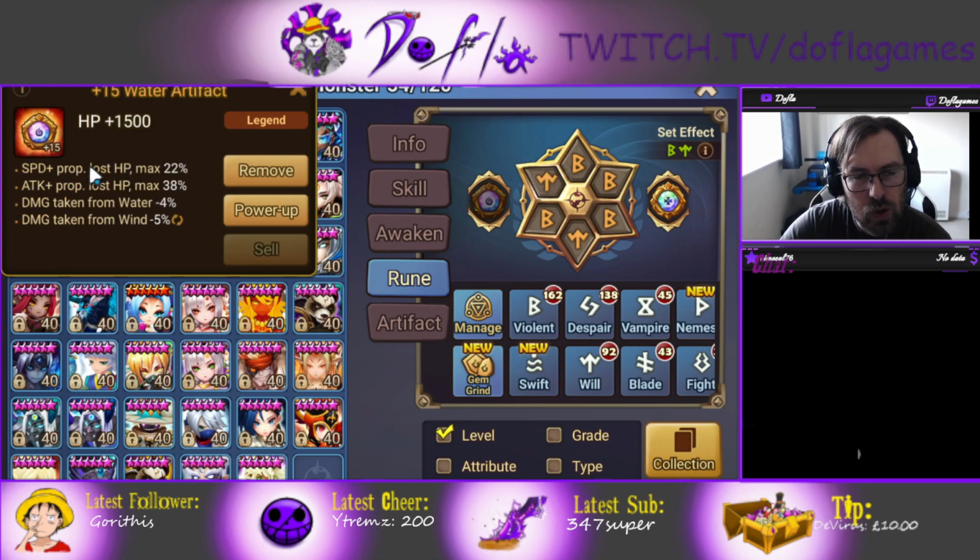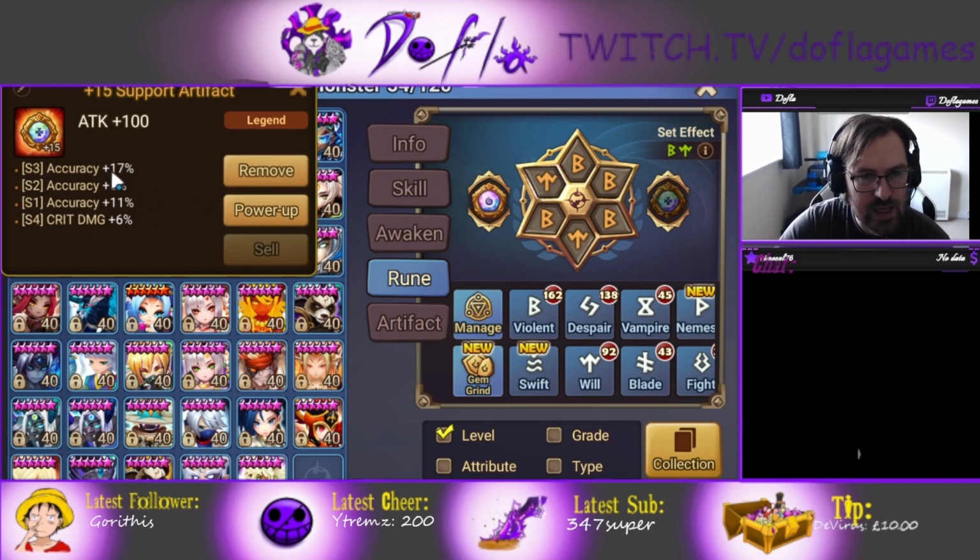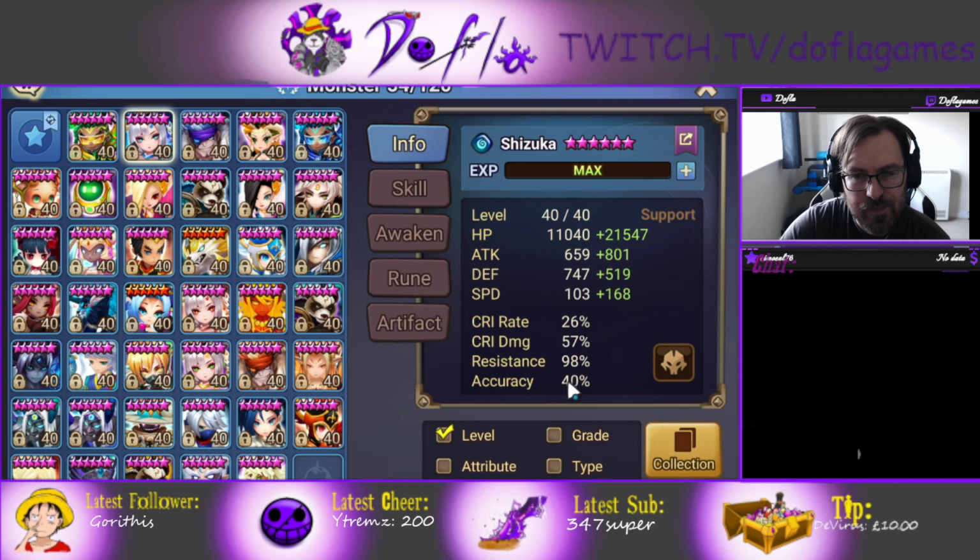And then speed proportional is a stat I like on the Artis. Minus damage from water would probably be the better one because of Molong. But yeah, speed proportion is nice, and then accuracy on skill 3 of course, and skill 1 is pretty important.